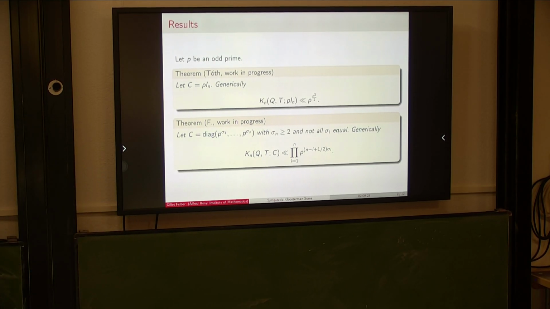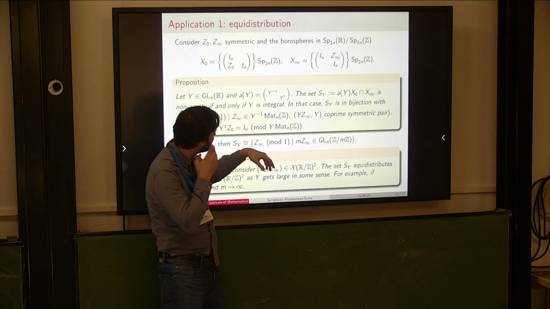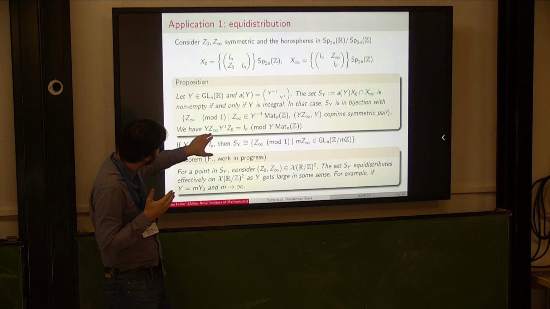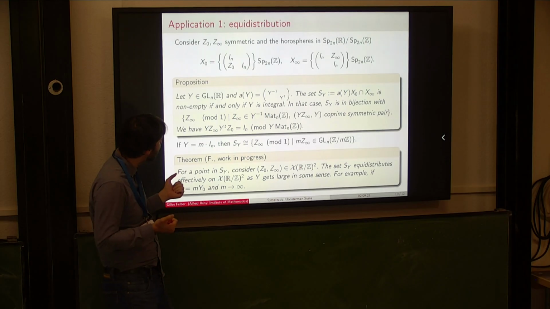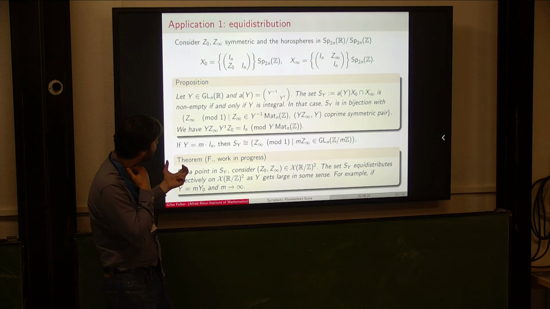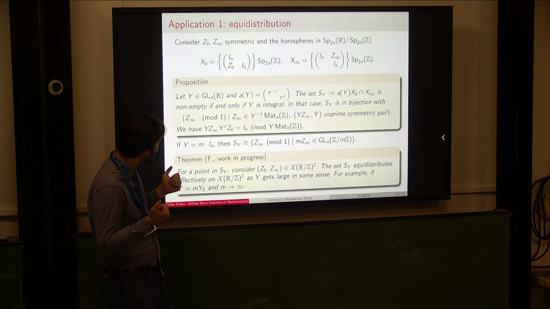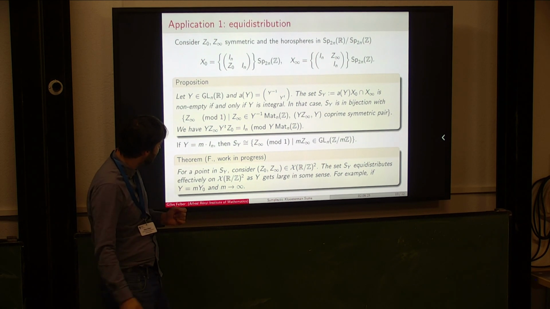And to finish, let me speak about the application in that case. You can consider now the orosphere and look at the intersection sets again. And what you get is two matrices, Z0 and Z infinity, that when you multiply by Y, which is an integral matrix, you get some inverse matrices, like in the symplectic matrices. And in the symmetric case, it's really just the inverse matrix.